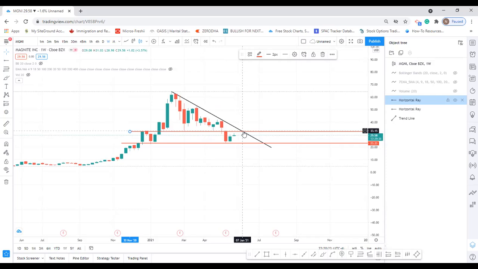Does anybody have any question or concern? Yeah, I just have one question. You kept mentioning the word long. What does that mean? Long means you buy. Short means you're selling. When you say long, that means you are buying. That's a technical word they use. You want to go long, or you want to go short. Short means you want to sell. Long means you want to buy. Okay, thank you.